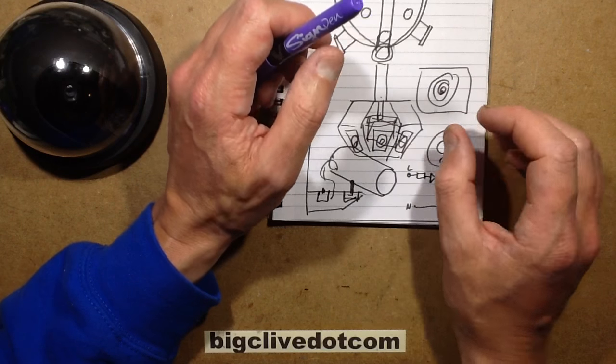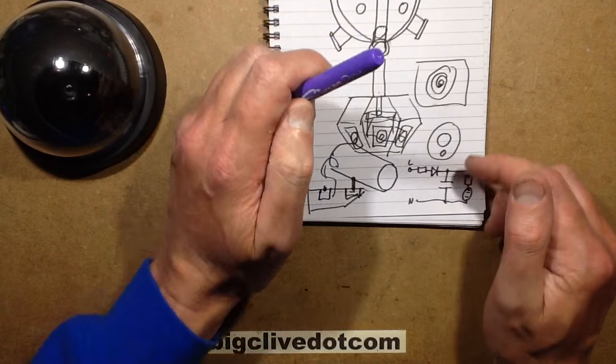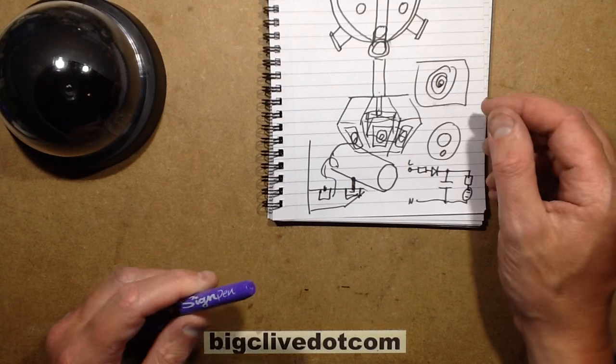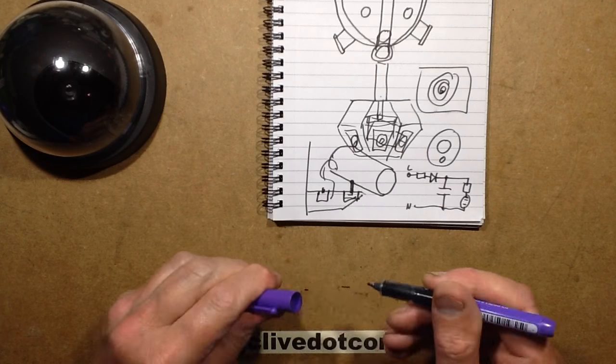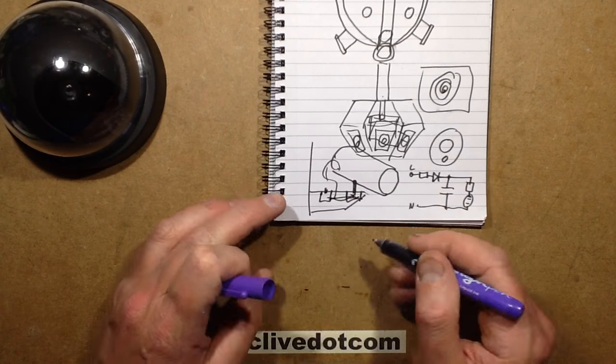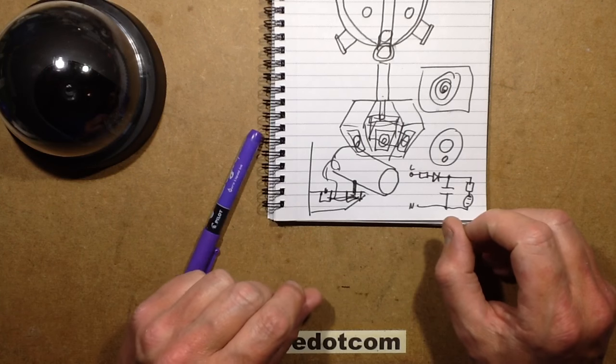And depending on how far you turned it, it would stay on or off for longer. And it could go from just being brief bursts of operation to the full position when it would just bypass the thermostat, the bimetallic strip mechanism. So if you set them down to simmer, all they had was the Simmerstat connected into the motor just running straight off the mains. So that every so often it would just turn.